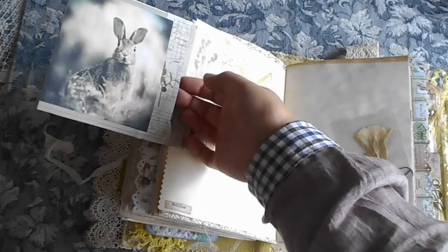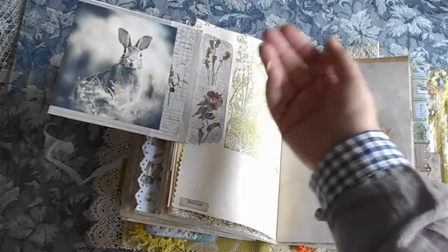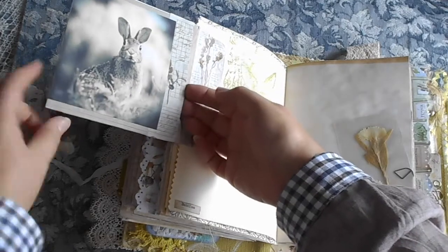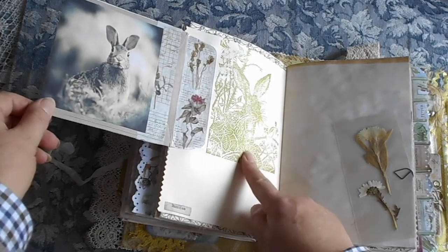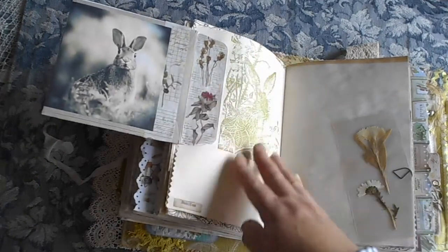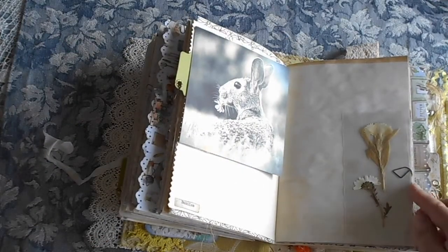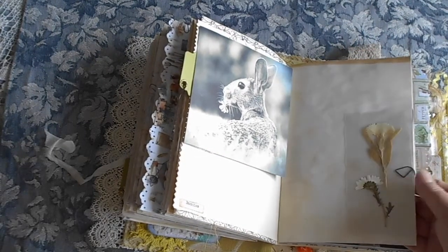So that is like an envelope designed in the same sort of way as a CD envelope. It's made from natural paper. So we've got a bunny on the back of there, and we've got a lovely bunny stamp there, which is made from a lino cut. Really nice one. Got some pressed flowers here, which are dried flowers from my garden. Daisies and dianthus.